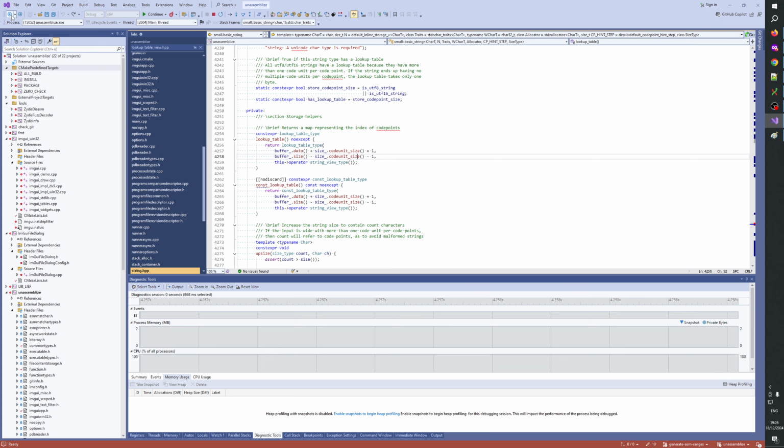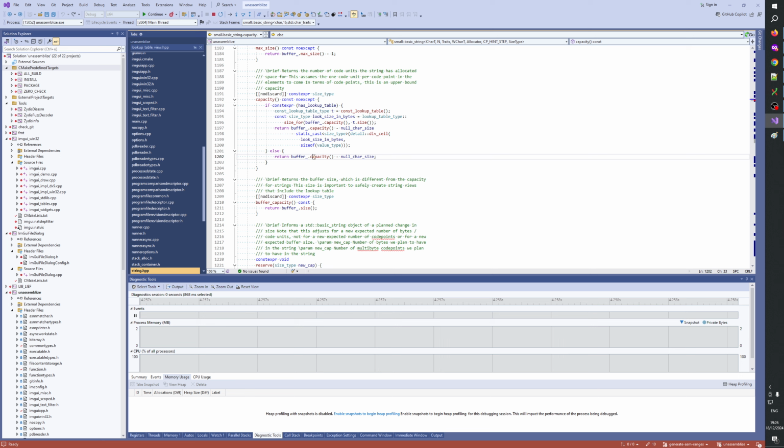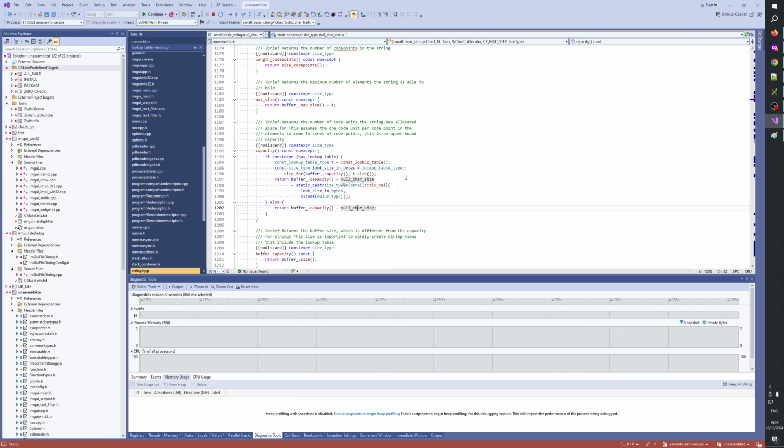Okay, but that aside, capacity minus null char size. Returns the number of code units the string has allocated space for. This assumes the 1 code unit per code point in the elements to come in terms of code points.